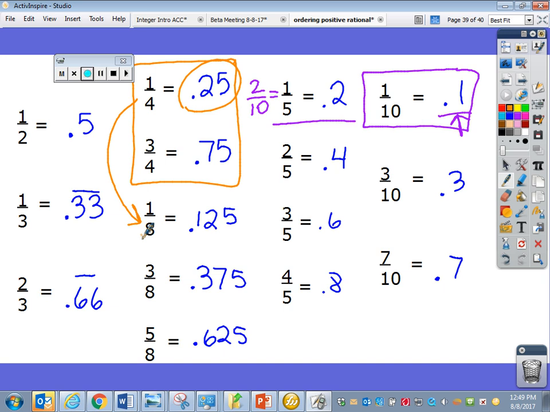Once you know 1 eighth, I can say 1 eighth plus 2 eighths is going to equal 3 eighths. So if that is 1 eighth, all I need to do is add it to 2 eighths, which is a fourth, and I would get 3 eighths.